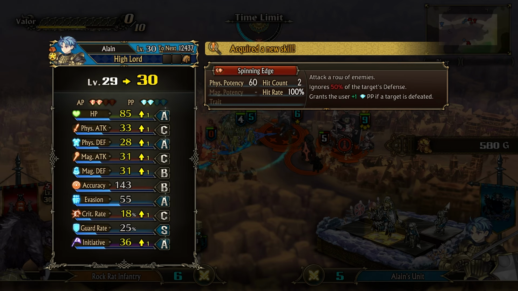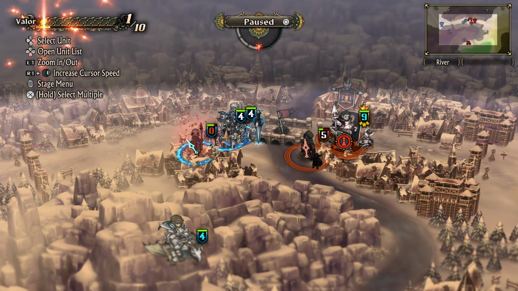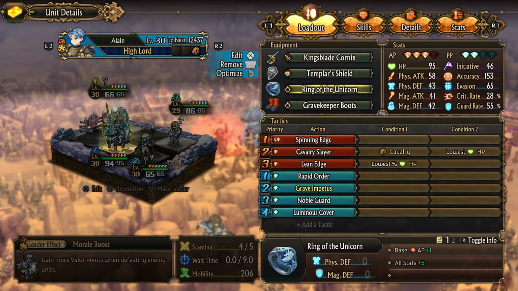Okay, you learn Spinning Edge: attack a row of enemies, ignores 50% of target's defense, and plus 1 PP if the target is defeated. Well, okay, so he's level 30 now.